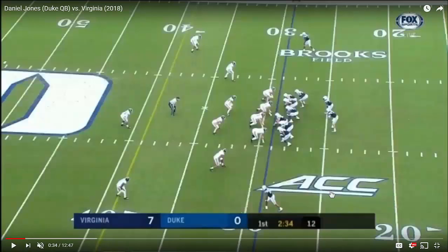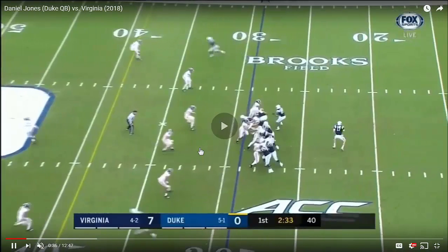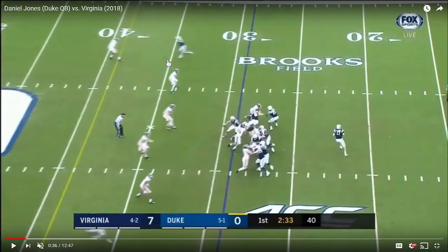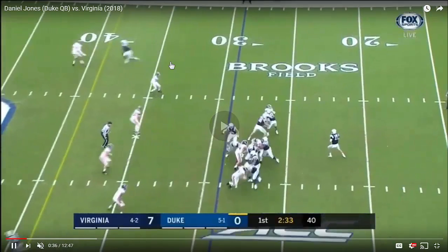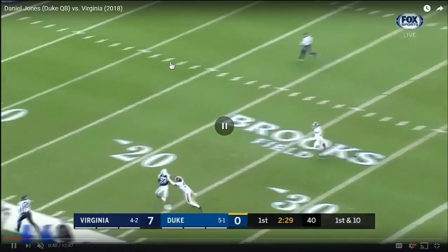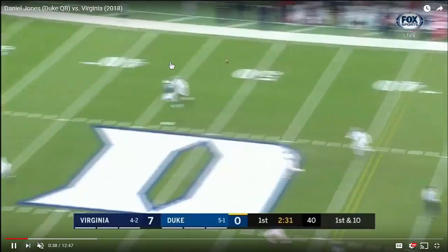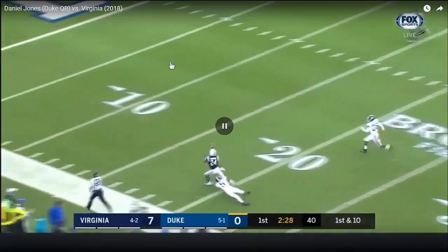So now here's a good example of a deep throw in terms of the deep range of the field, the way I define it, 49 yards from pitch to catch. You're going to see Jones first look to the safety here, see that the safety is working to the right side, finishes his drop looking to the right, and then comes back to the left very quickly with a pivot and throws that ball, hits him in stride, 49 yards. It's dropped, but it was a good throw and needed to be where it needed to be.